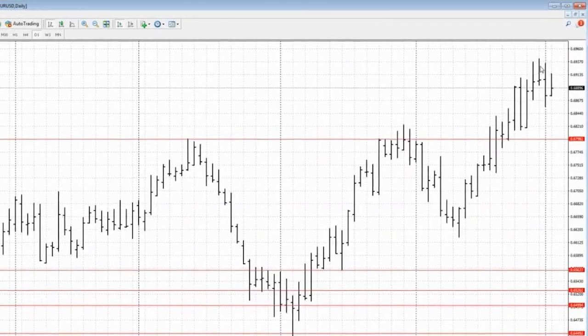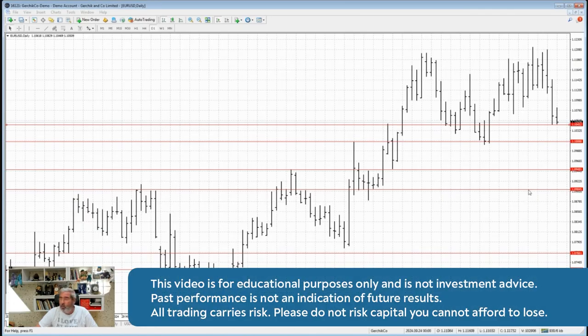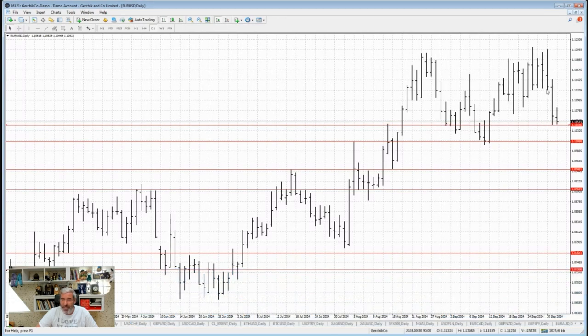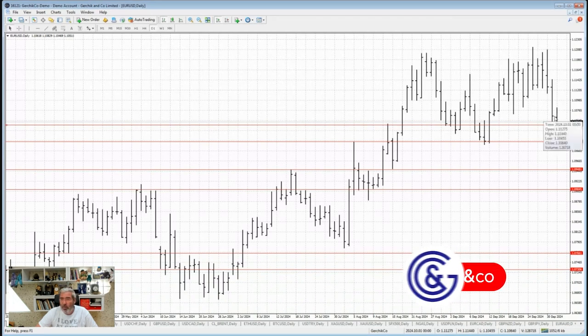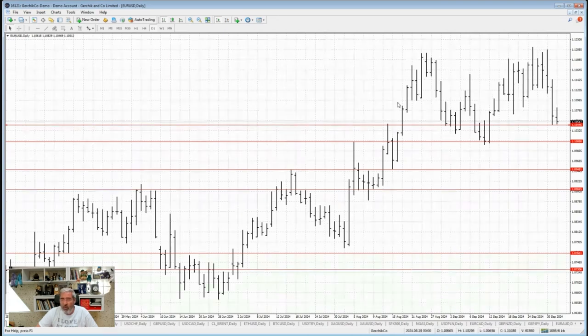The Australian dollar is behaving very well. Let's check today's assets. Here's the euro dollar — I moved the level a bit. It used to be here; you can see two false breakouts, but I moved the level because that big paranormal bar stopped the fall. After it there was a slight pullback, making it a very strong level. The low of that bar is 1.10455 — a strong level to watch. The next level is 1.1008. See the strong accumulation here from the 15th, or even the 10th of August — the asset stayed above 1.10500.